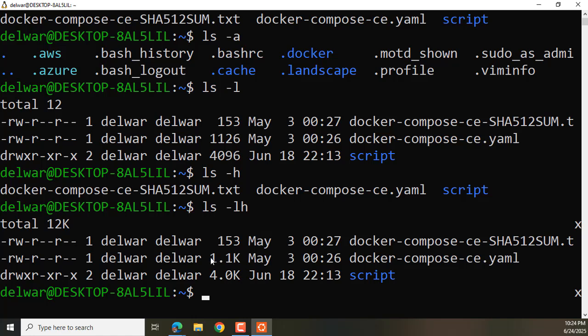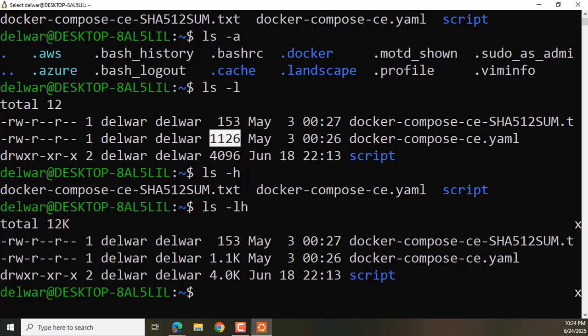Now you can see the size as 4 kilobyte, 1.1 kilobyte, but before we saw the byte format, like 1126, that means 1.1k, and here 4k. So it's the human readable format. Then you can see the size in kilobyte, megabyte or gigabyte.